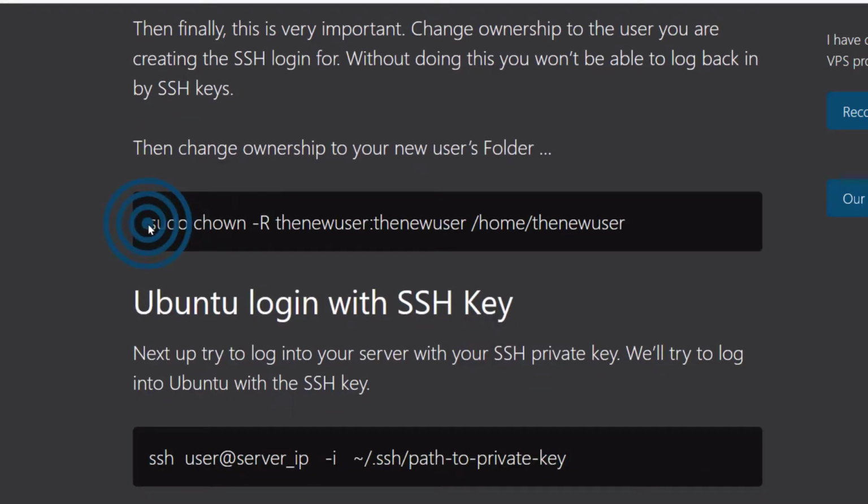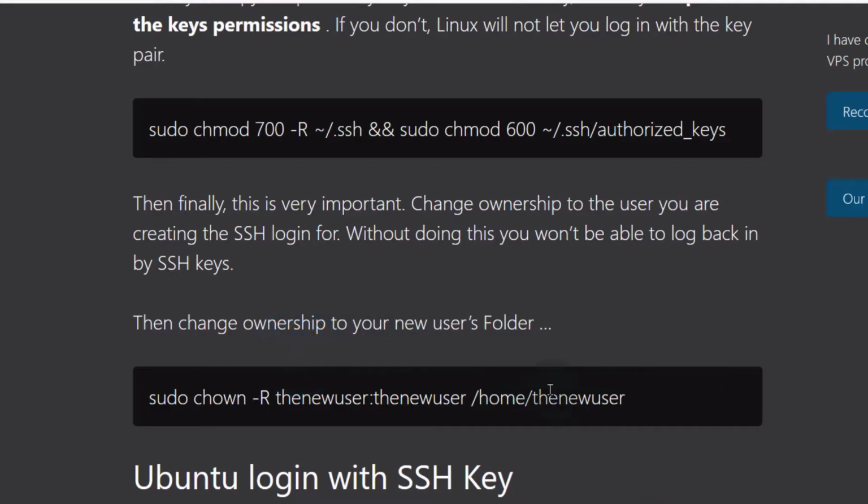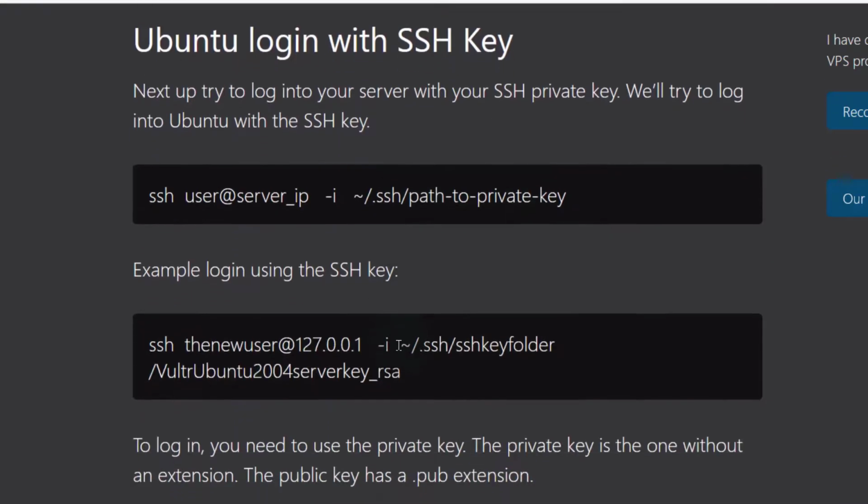And you can do that by changing everything. You'll change permissions for the new user so that the new user will own everything inside of this directory. That's what this does. It gives the group and the user the permissions to own everything inside of this directory. So just in case you experience issues where you can't do ssh-copy-id, you can do it manually, and this is how to do it manually.